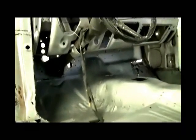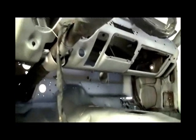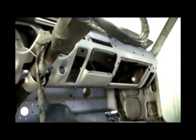We had the car sandblasted underneath as well. You can see that. If Weekly Loser can get those wheels out of here, I'd appreciate it. Roll them out, lean them up against that wall. Now I want everybody to take a good look under here at this car. Come on over here, Weekly Loser. You're going to learn something as well. I want you to look up under this car, okay? And I want you to tell me what you're looking at under that dash.